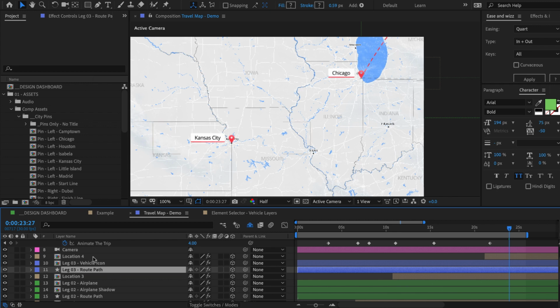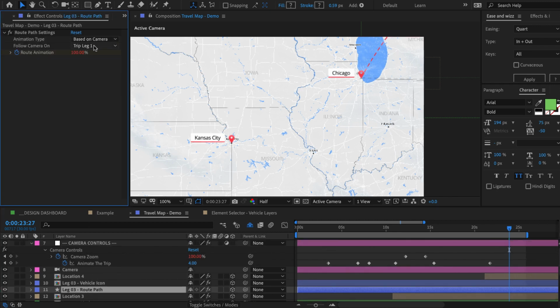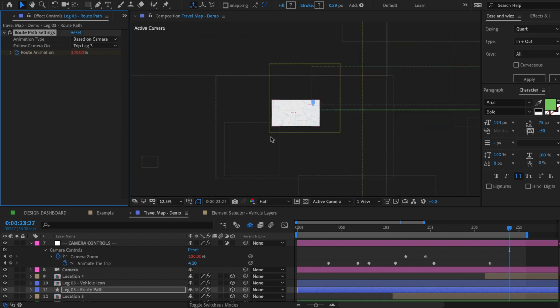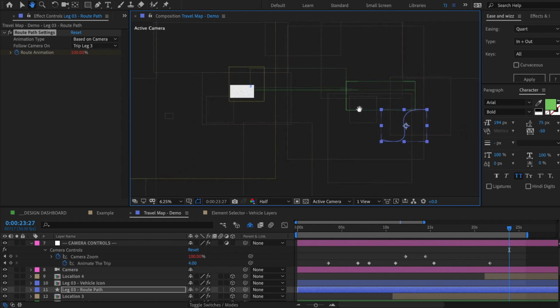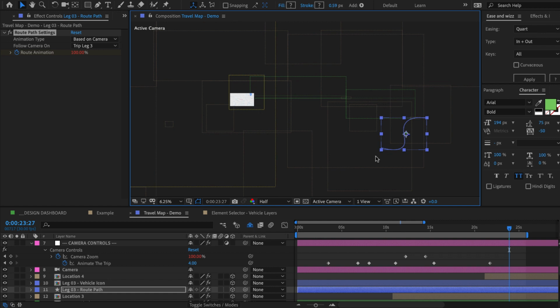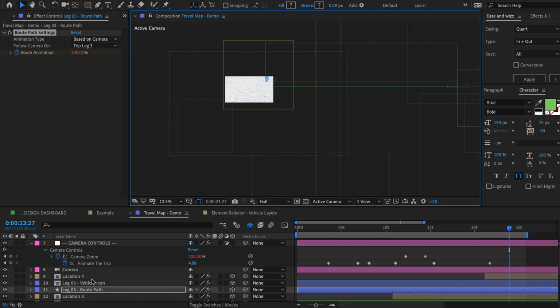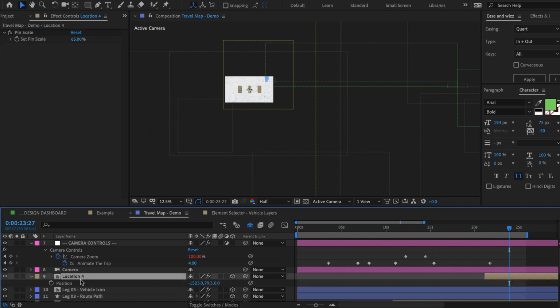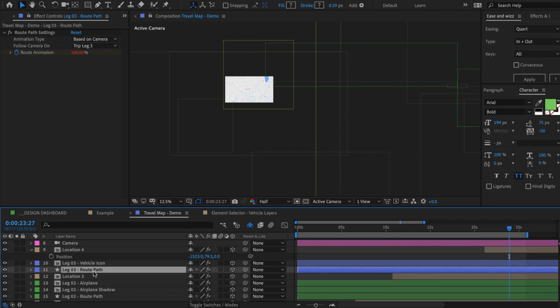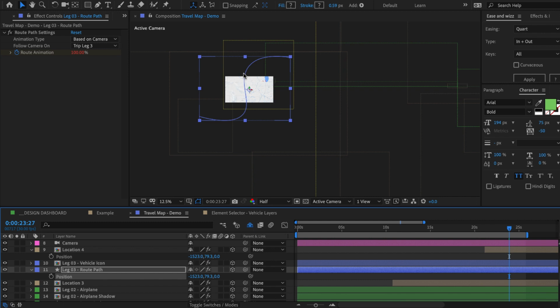And then on the route path, I want to animate with the camera, and I want it to be part of a leg 3 animation. Now let's see where my layers are. And I can see they're over here real far away. Now there's 2 ways you can fix this. First, you can grab the route layer and reposition it like this to the center of our screen. And the other way that I sometimes use is I get the position of this layer here, I copy it, and then I paste it back onto the position of my new route. So you can do this whichever way is easier for you.